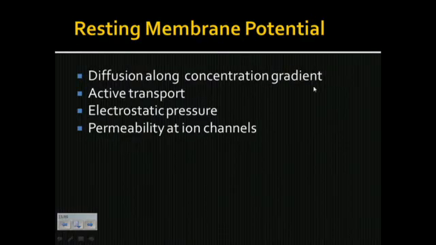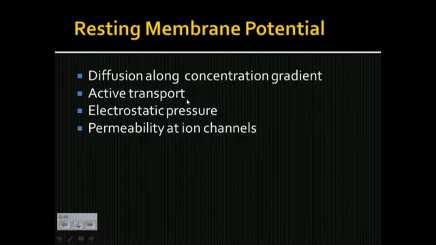Okay. So again, this is kind of just what I said written down. Resting membrane potential is maintained through diffusion along the concentration gradient, so that leakage or transport of these ions in or out of the extracellular space. Also through active transport, so that's the sodium-potassium pump.